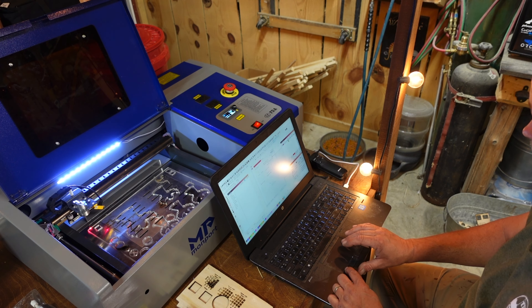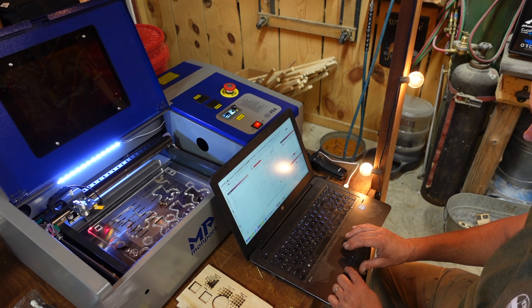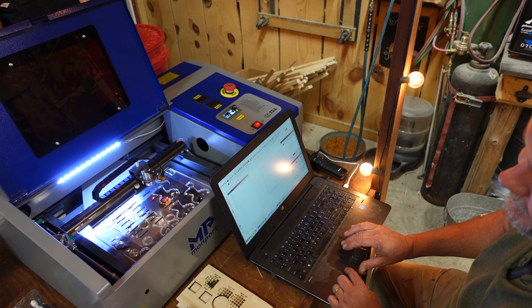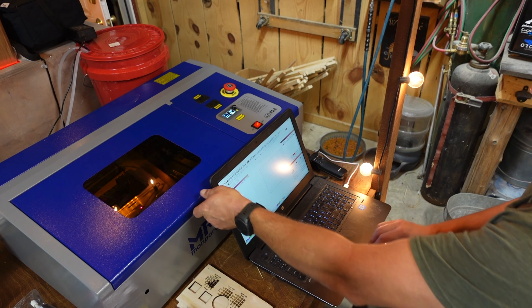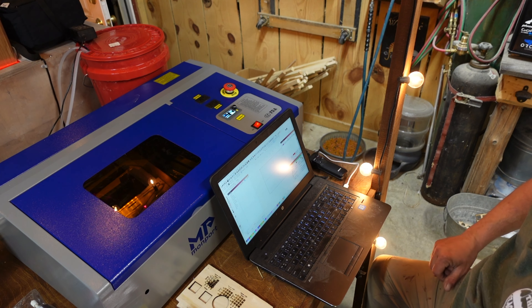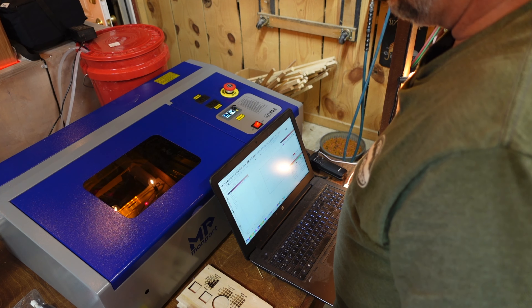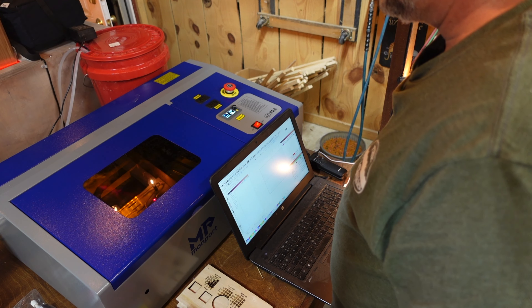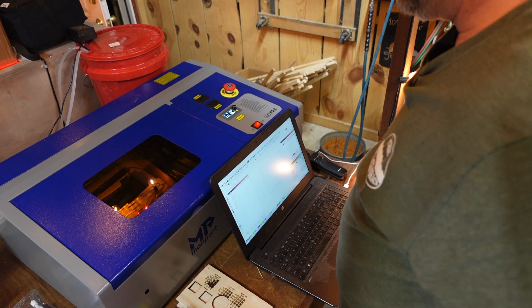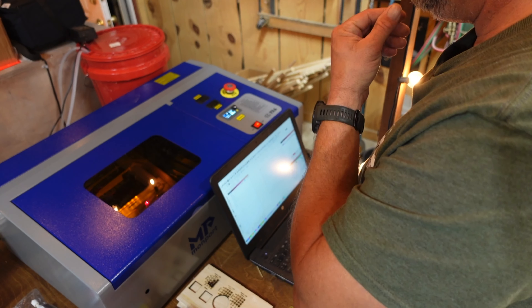I'm going to do one more — a circle this time so you guys can watch it. Waiver: don't do this at home. I'll circle-frame this one. There we go — it's got one little snag right there, but nothing two passes wouldn't have taken care of, or just slowing it down a little bit to like 13 mm/s. So enough with wood guys — you get the picture.